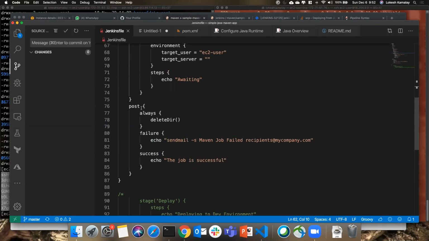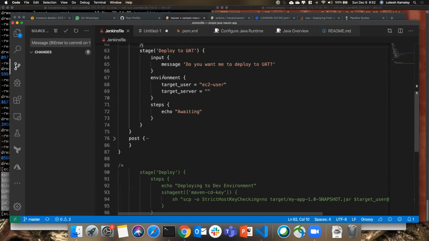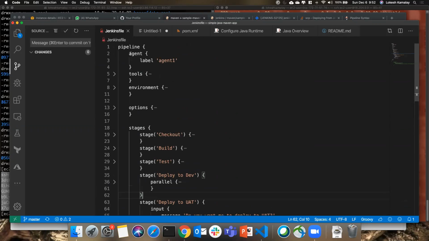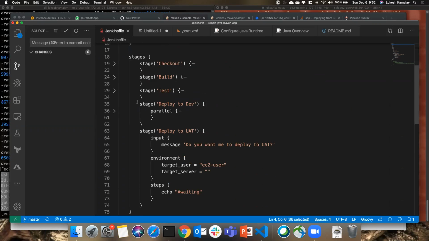You see this post, right? This post can also be configured inside a stage, which is applicable to only that stage. And now we have an agent here, right? This agent is global, so all the stages will use this agent. But if you want to run a specific stage, maybe the deploy stage, on a different agent, we need to mention the same agent section again there. We will see it in further classes. Don't make it too complicated. First understand this, make yourself comfortable, try to execute this syntax, then we can make further progress on it.